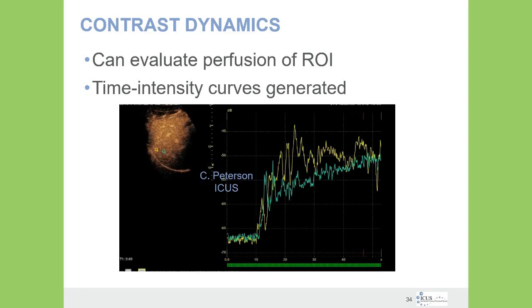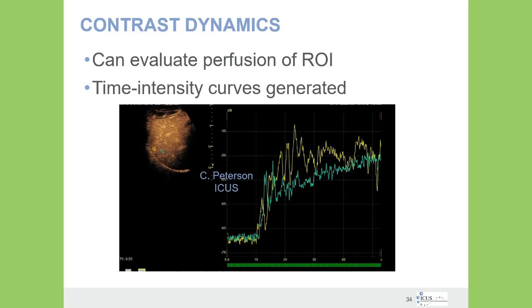This clip takes place over about a 60-second time. And if you remember back to the liver mets that we looked at, we had washout of the liver mets. If we look now at our time intensity curves, we can see that the lesion remains enhanced. And we said earlier that benign lesions remain enhanced. So if we saw that yellow line take a dive and go way below the green line, we would be worried about a malignant lesion.